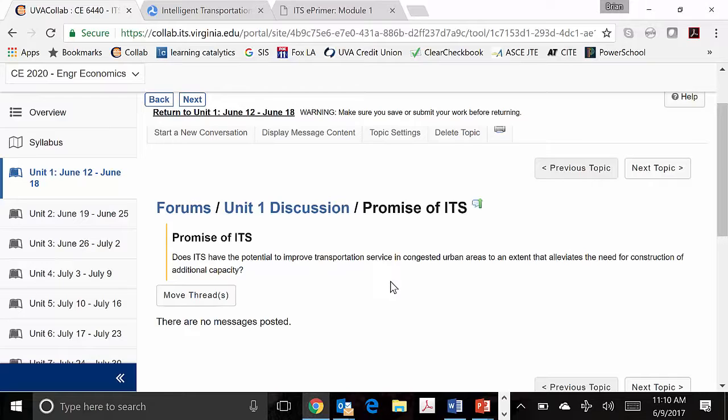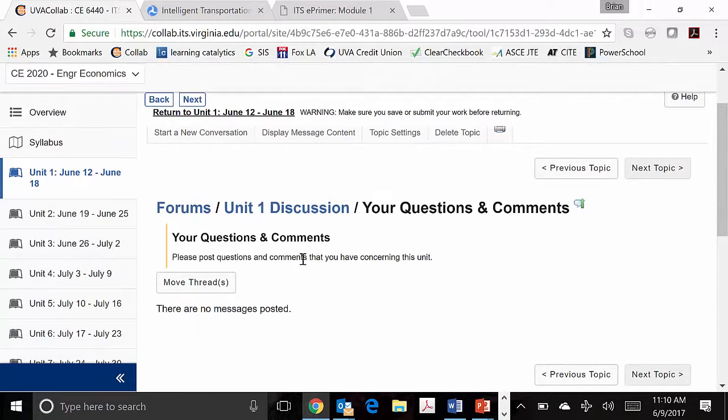I'm going to jump into the forums as well. So this is a way for us to be able to have discussions. In this case, there's going to be other topics. I'm always going to have one topic of your questions and answers, or your questions and comments for these general things that you want to bring up and discuss. So you will see the topics identified when you begin the first unit, and you'll see that for every unit. And an important part of the class will be to take part of these forums. You learn a lot from the discussion with your peers and with me as an instructor.